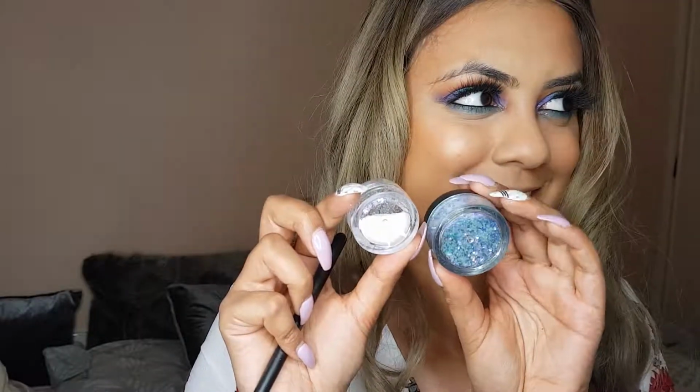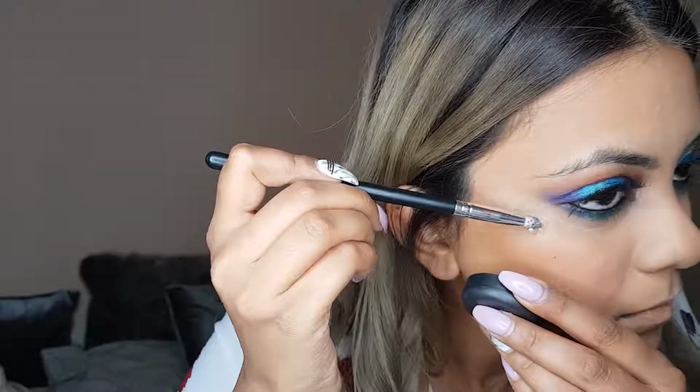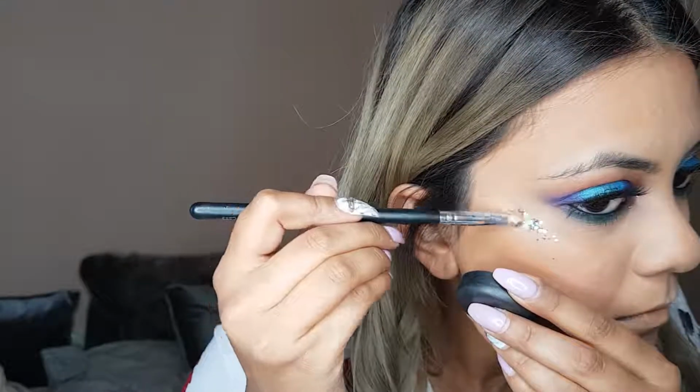Now for the fun part of the look, I'm applying these glitters using Too Faced glitter glue. I'm packing on the glitter using a brush, and just be careful not to get it everywhere because it does get really messy.